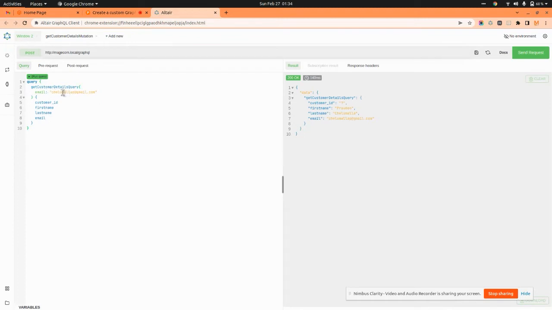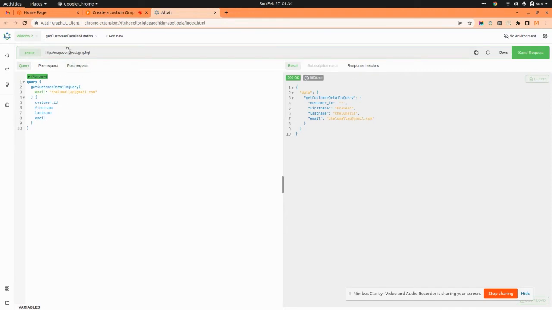Here I am adding my email, any customer email that you want to get the details for. I'm just sending the request. The customer ID 7, Praveen Chalumala at gmail.com.